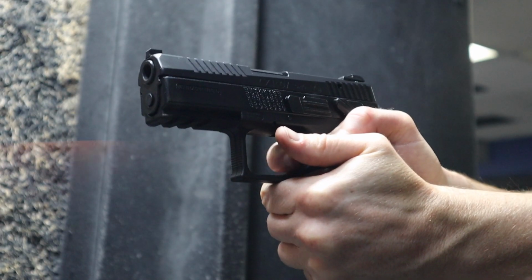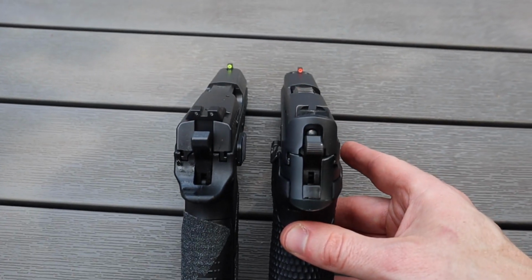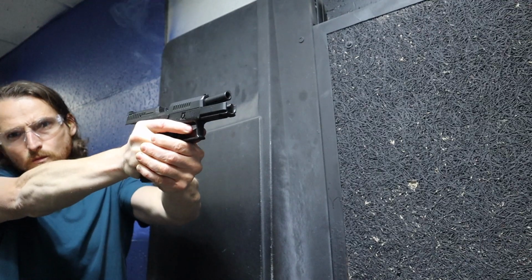as what you get with the P-10C. And then, of course, you have a little bit higher bore axis, so there's a little more rise. It's not as high as what you find on a SIG. This is still a lower bore axis than what you find on a SIG, but there's a little more muzzle rise than what you get on the P-10C. The P-10C's recoil goes straight back, so you feel more of it. And I don't want to suggest that the recoil is punishing, bad, or overwhelming on the P-10C. It's not the unpleasant characteristics of recoil. It's recoil in the sense of communication and feedback and context, shot to shot.